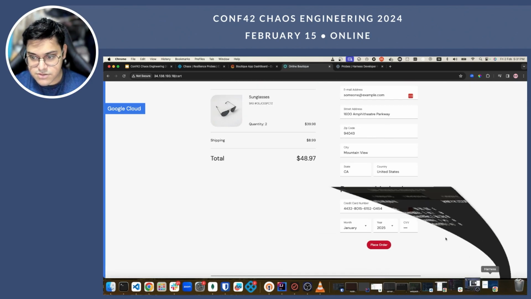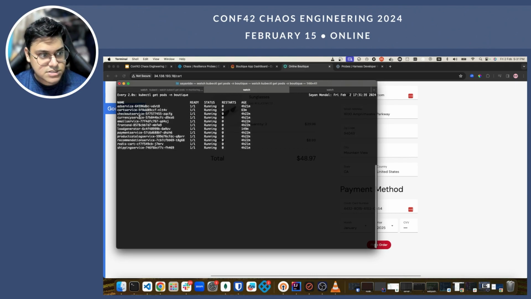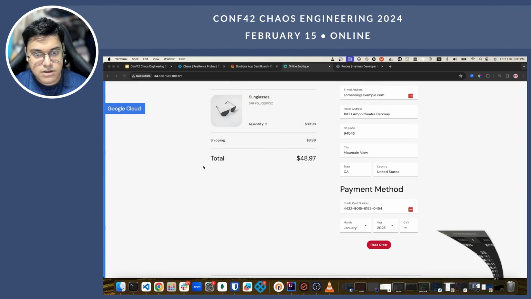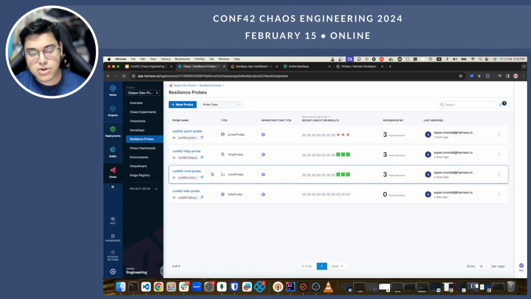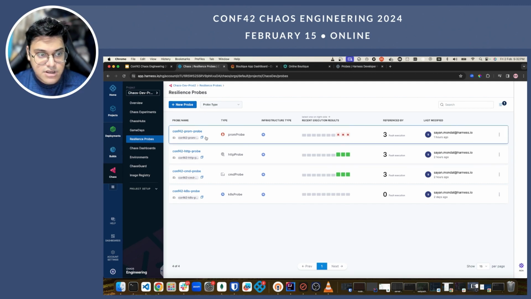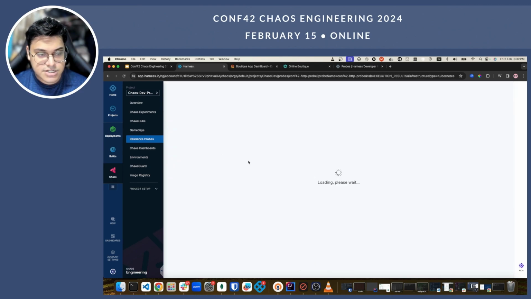If you go to the microservice list, you would see that there's a service called cart service. This is what's responsible for handling all the cart related activity. So what we'll do is we'll actually try to break this service. We'll do a simple pod delete, but on this specific service, and we'll turn it down. We'll disrupt this service. This is just a very simple application, but what we want to do is all these different kinds of validations on top of that disruption. Let's, for example, take the HTTP probe for now.